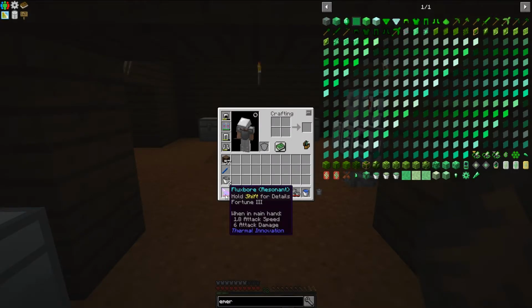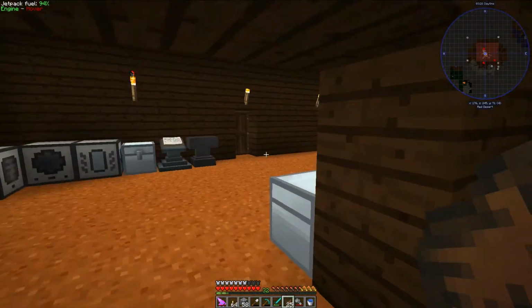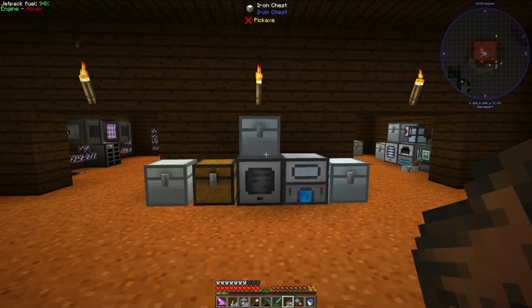In addition, in this episode, I also upgraded my Fluxbore from the reinforced level to the resonance level. So now it can mine in 5x5 chunks or 3x3x3 chunks if I so choose. So basically, I spent this episode upgrading my Fluxbore quite a bit. So now this thing's absolutely a beast.